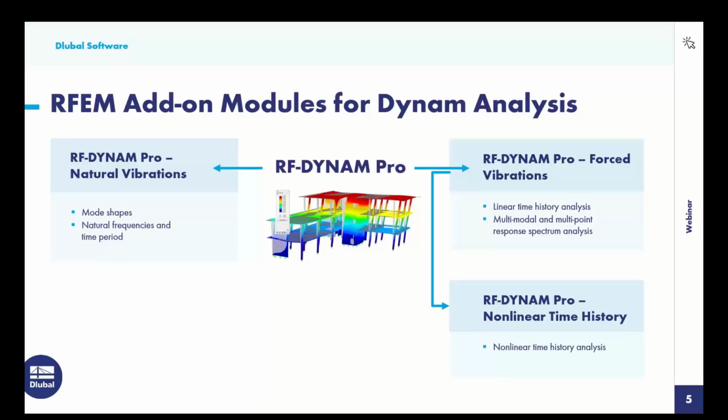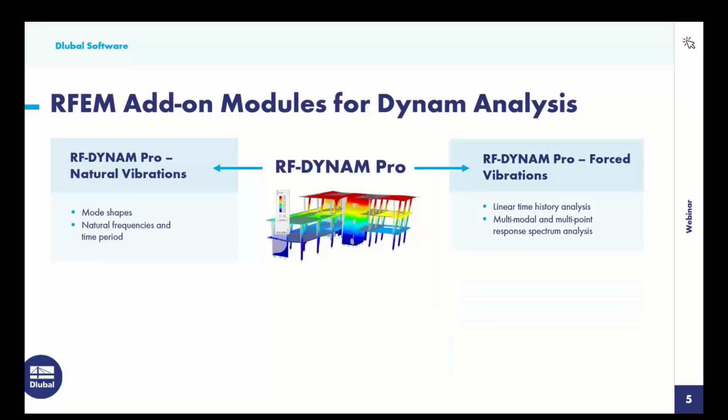The third add-on module is actually a module extension of forced vibrations. So this is nonlinear time history. You must have forced vibrations in order to activate this module extension. This will simply release 2 nonlinear solvers into this forced vibrations add-on module, and that includes the implicit numeric solver and the explicit solver. I've done a couple of previous webinars on both linear and nonlinear time history analysis. You can find recordings of those on our YouTube channel and our website if you're interested, because we won't be getting into these add-on modules today.